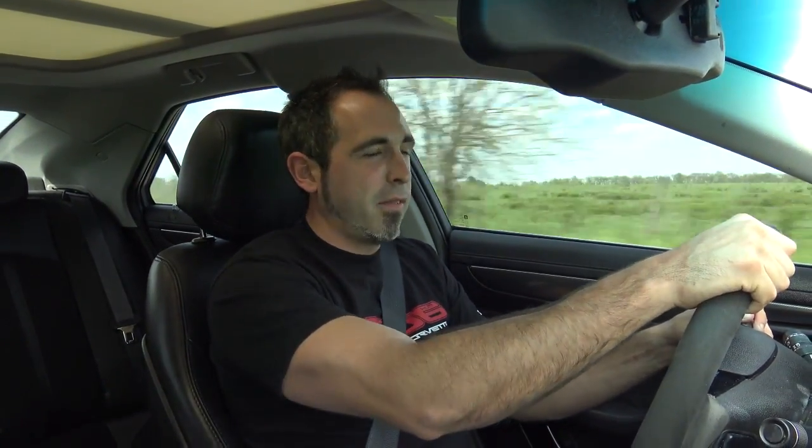Like I said, this is the exact configuration: the 6-speed auto, the sedan version. This is the version that went around the Nürburgring the quickest. I'm not saying that it's the quickest version of the car, but the engineers said that they were most familiar with the shift points and whatnot when they were running this car around the Nürburgring. So this is the setup that they used when they set that record back in 2008 or 2009. I'm not sure. Either way, this is a very quick car.